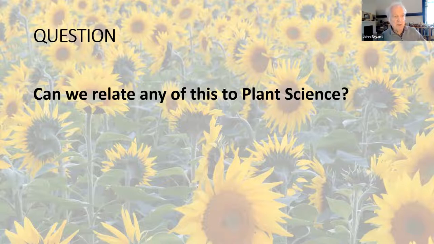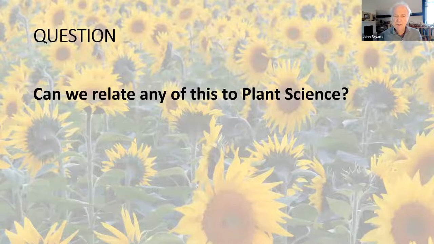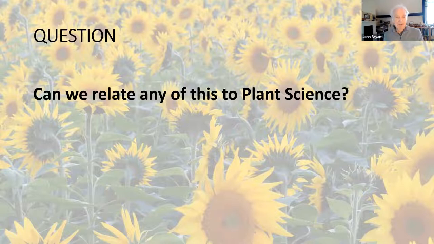Are there rules and laws we should apply? Or do we always think about the consequences? Or do we think more about, is it wise? Is it caring? Is it compassionate? Can we relate any of those methods of making decisions to plant science? So I'm going to give you a pause here to think about that. And if you want to make any comments in relation to that question, then please feel free to put them in the chat or into the Q&A box, which was sitting across the bottom of my screen earlier. So can we relate any of those ethical decision-making processes to plant science, the subject we're all interested in? So just a minute to think about that.